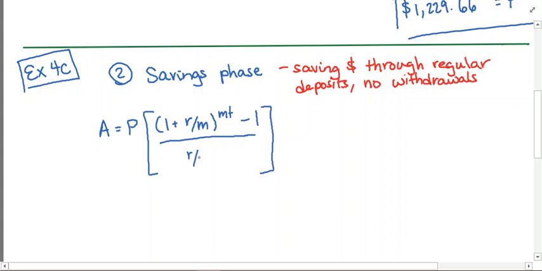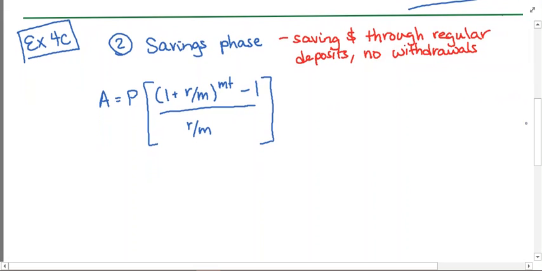We need to figure out what we're looking for and what we know. The interest rate is still the same. It does not change throughout this problem. The person is going to make monthly contributions into the savings account. That coincides with how often the interest is compounded. Everything is done monthly, so M is still 12 here. The time is different. We're back in the savings phase. The person saves money for 30 years. And then that brings us to our P and our A. One we know, one we don't. So what are we solving for here?